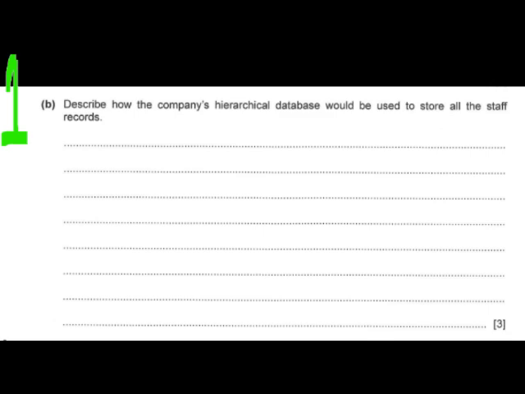Each director node would link to child nodes representing the departments they manage, such as Department A, B, C, and D. At the lowest level, the workers would be stored as child nodes under their respective department nodes. Each worker's record would include their personal details, position, and other relevant data, linked to their department for easy access. This structure ensures that relationships between staff, departments, and management are preserved, allowing efficient retrieval of information, such as finding all workers in a department or tracking the reporting chain from a worker to the managing director.